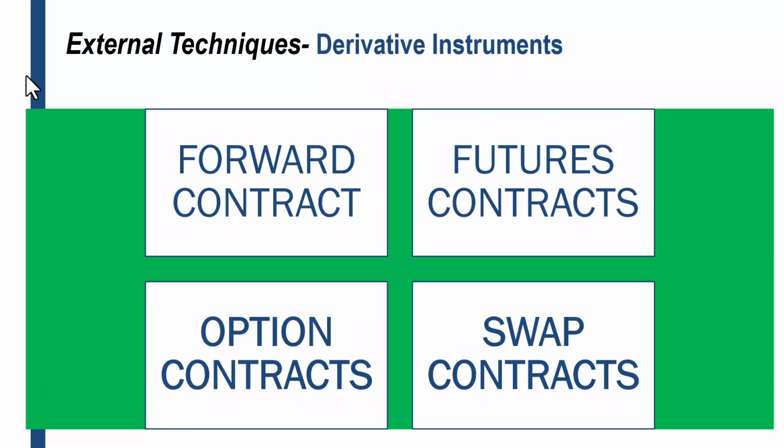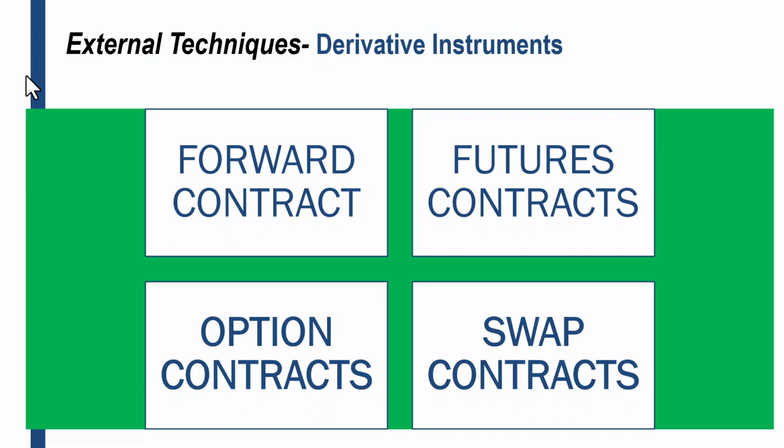Suppose you're an exporter, you're going to get a payment after 6 months, and you expect the dollar to weaken in that time. So in both cases you need to protect yourself. As an importer, if the dollar strengthens against the rupee, you lose money. But in the case of an exporter, if the dollar weakens against the rupee, then you're going to get less money.